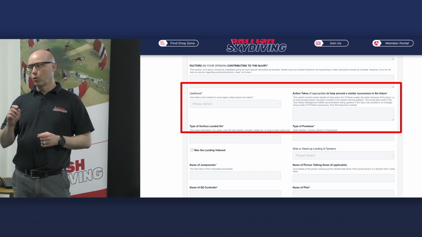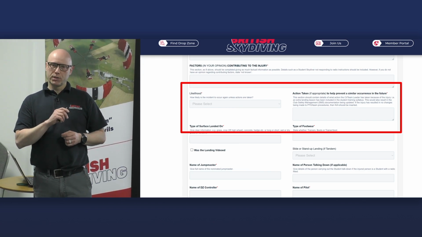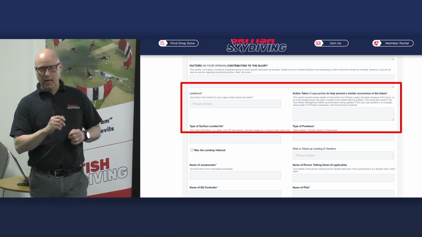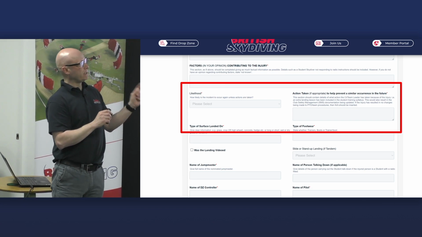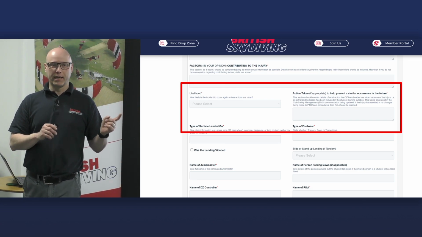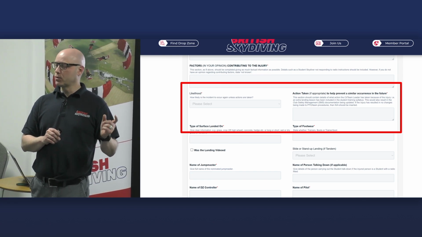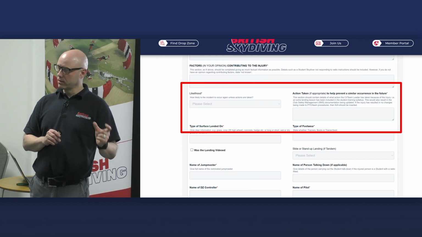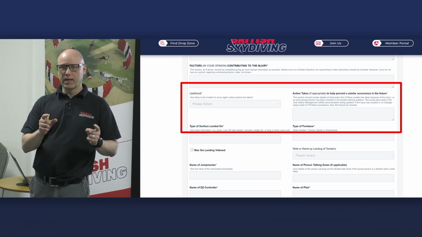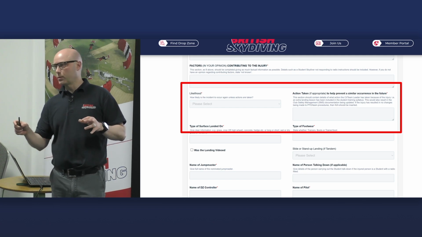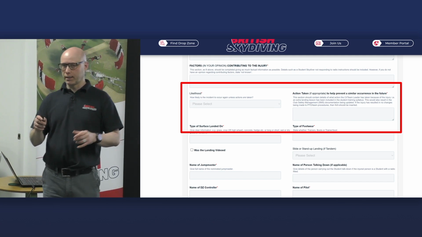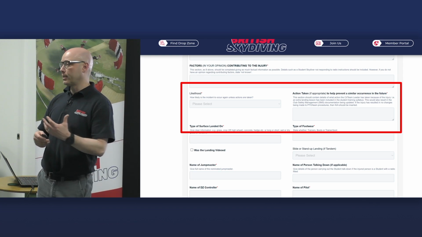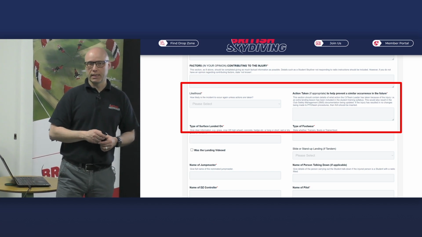The other thing that you'll notice on all of these forms now is a box that asks for the likelihood that this incident is going to reoccur. And we very cleverly and deliberately have put this next to the box that asks if there's any action that you've taken. And that's to inspire you to think, actually, is this likely to reoccur? And if it is likely to reoccur, I need to be taking some action now. And I need to be writing it down. And I need to be speaking to my chief instructor, or your chief instructor needs to be thinking, this is something that I need to put a process in place. I need to update a risk assessment, and maybe need to update my SMS. So that's in there deliberately as well.